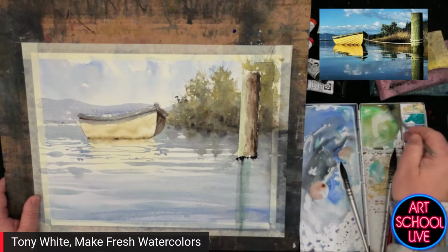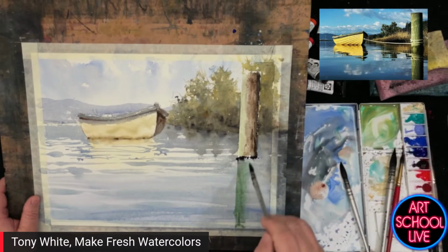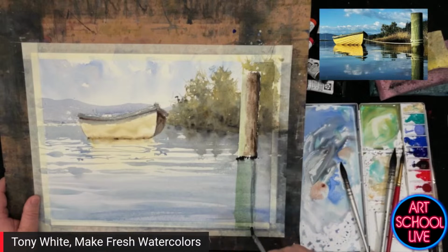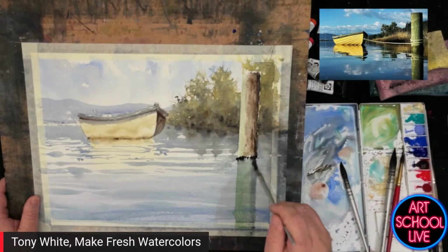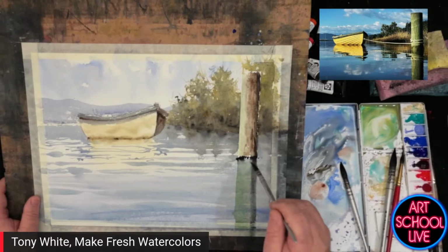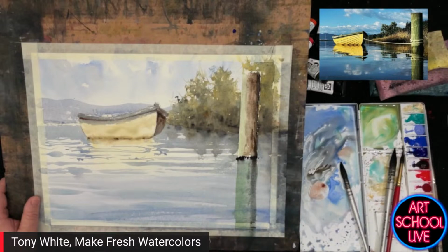Now, I didn't bother masking the bottom out because there's no need to, because the reflection is going to be stronger. It's not always the case, but reflections are usually stronger in tone and value than the object that they are reflecting. So need to make sure that works.